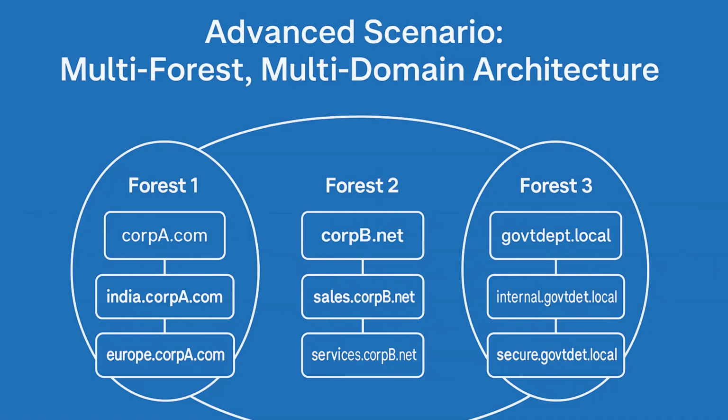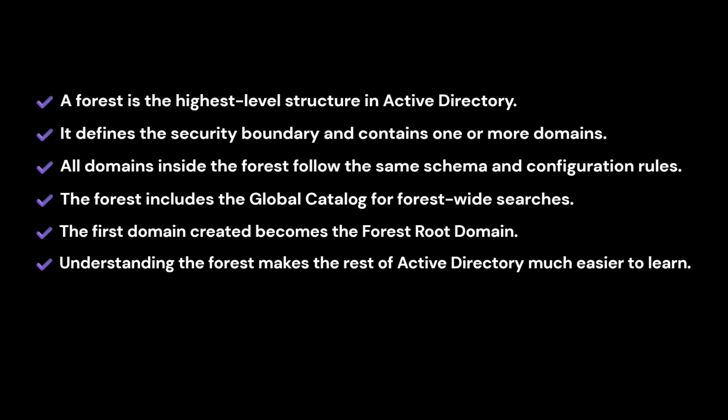Let's quickly recap what we learned. A forest is the highest level structure in Active Directory. It defines the security boundary and contains one or more domains. All domains inside the forest follow the same schema and configuration rules. The forest also contains the global catalog, which helps users search for resources across all domains. And the first domain that you create becomes the forest root domain, forming the foundation of the entire AD environment. Understanding the forest makes the rest of Active Directory much easier to learn.